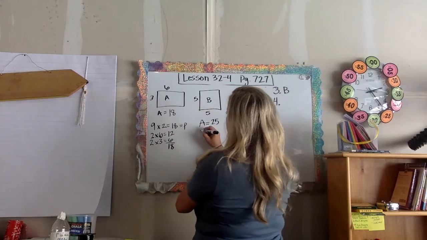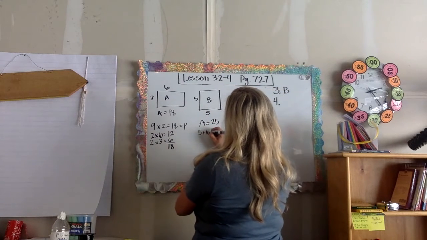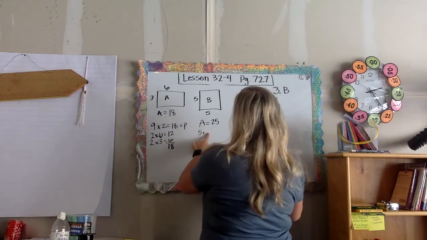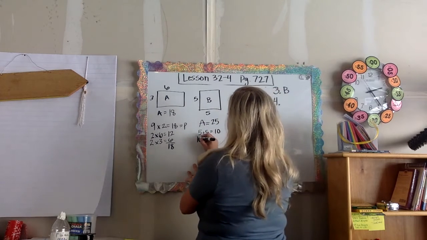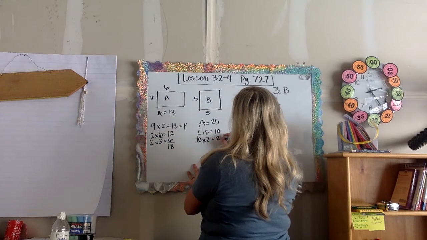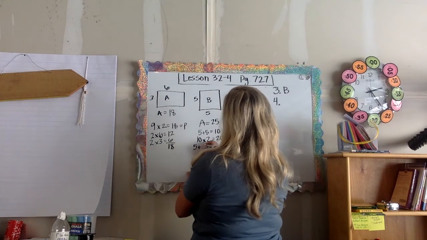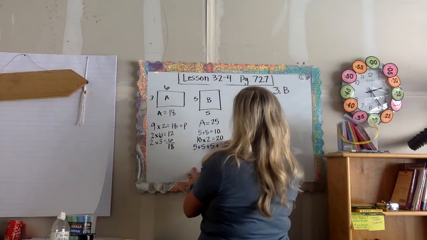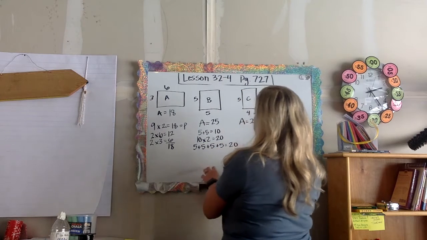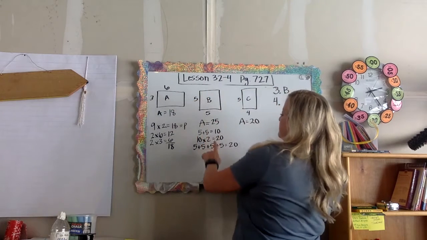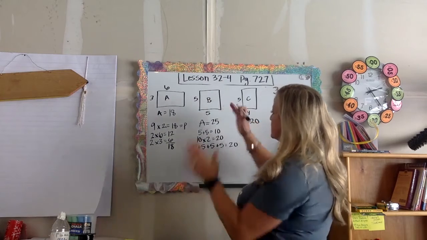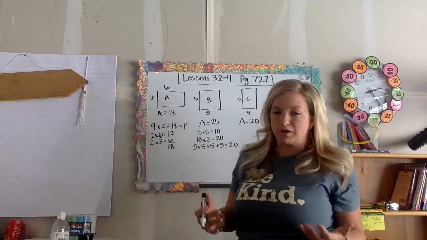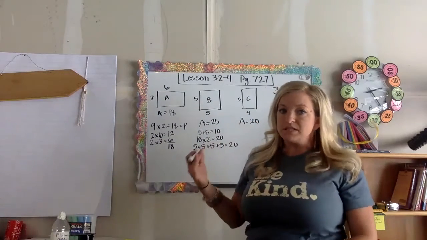5 plus 5 is 10. 10 times 2 is 20. Or I could do 5 plus 5 plus 5 plus 5, and I still get 20. This is a shortcut. All right, I know that if I add those sides up and times them by 2, that will get me the perimeter, because the opposite is what I did earlier.